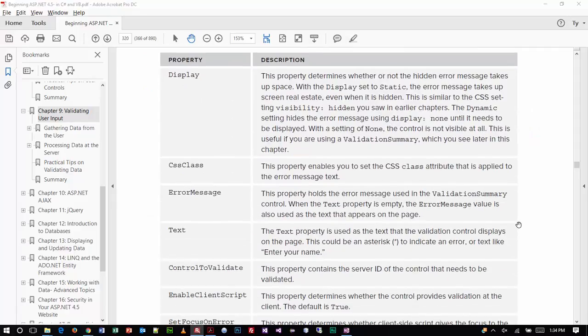All right, the validation controls do also come with their own set of properties that you'll see in the property windows, some of which are listed here. It's not all of them. And these are all things that you can tweak and adjust and have settings for. There's either little drop downs or spots where you type stuff in. And I think most of them are fairly self-explanatory. If you're not sure what they do, chances are you probably either don't need it or you can look it up if you do. Okay?